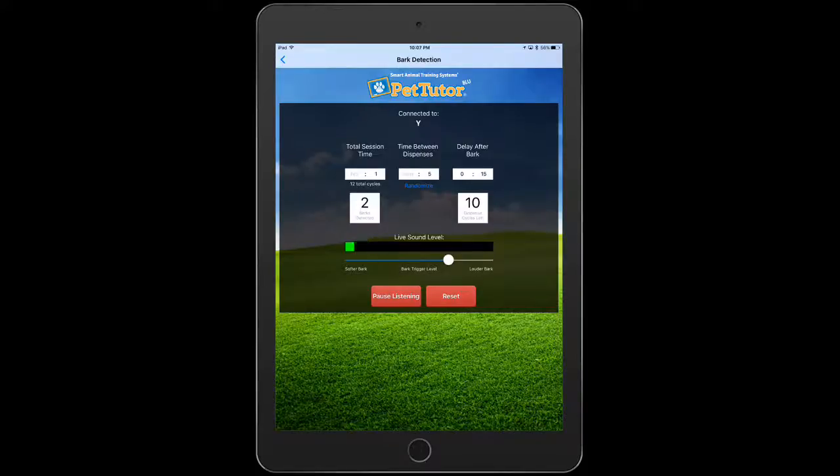You can see we've got 10 dispenses left now, 9 are left. It keeps decrementing, so the app figures out for 1 minute, once every 5 seconds, how many dispenses are left in this particular program. You can see on the left-hand side we've detected 2 barks. And now we've got 5 more dispenses left.